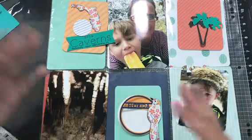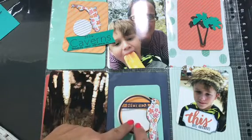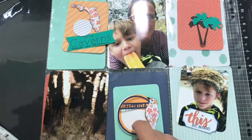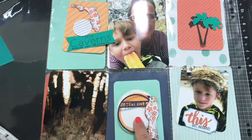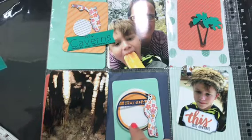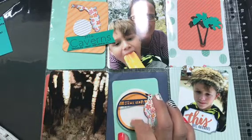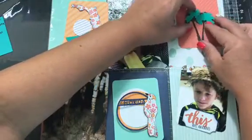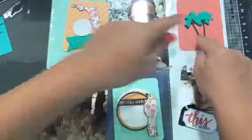So there it is. Okay, so I'm going to come back and I'll show you what I've done, and I will also show you the shaker, this Florida shaker, which, did I tell you this is from Destinations as well? I cut it at 2.5 inches wide. No, sorry, it's from 50 States. This is from 50 States, so scratch that. And I cut it at 2.5. And then normally it has a scene inside. What did it have on there? No, this came from a scene. This was like a tag that said Tallahassee, Florida or something like that. And then I detached everything, and I took out what I didn't want to cut and kept the palm tree.